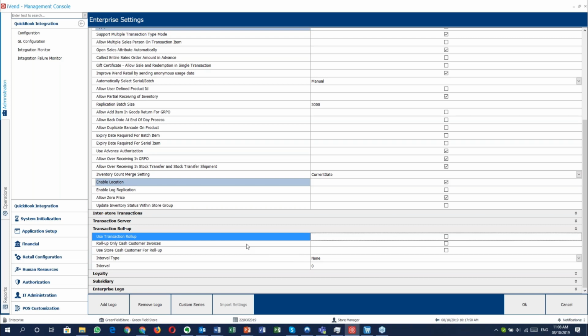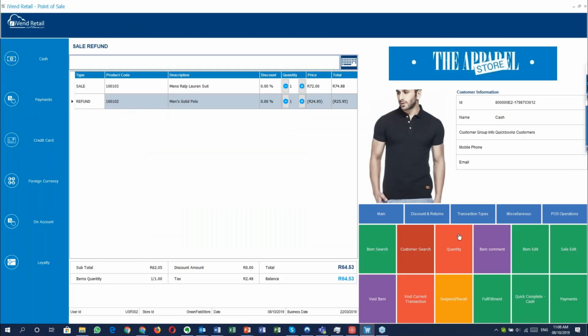When I say combine it, it does not lose the individual detail. For instance, if you're doing a lot of cash sales coming in and out, there's no reason for me to go and put every single cash sale in individually. I don't need to know too much more beyond something was sold with, say, a credit card at this place at this price. The detail is still kept in iVend.